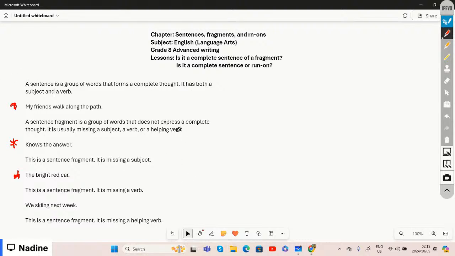So we said once again that a sentence is a group of words that forms a complete thought, and it has both a subject and a verb. That is a completed sentence.